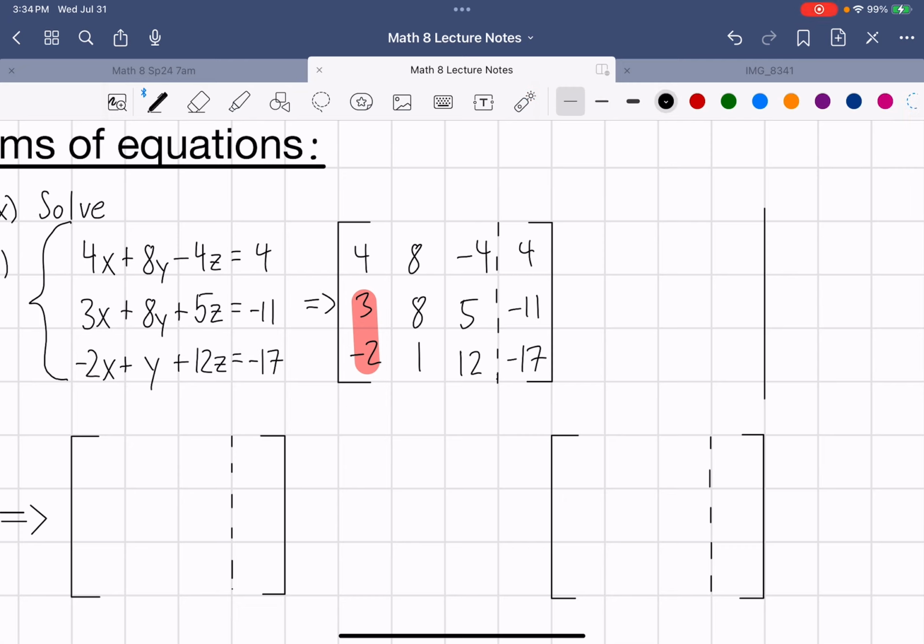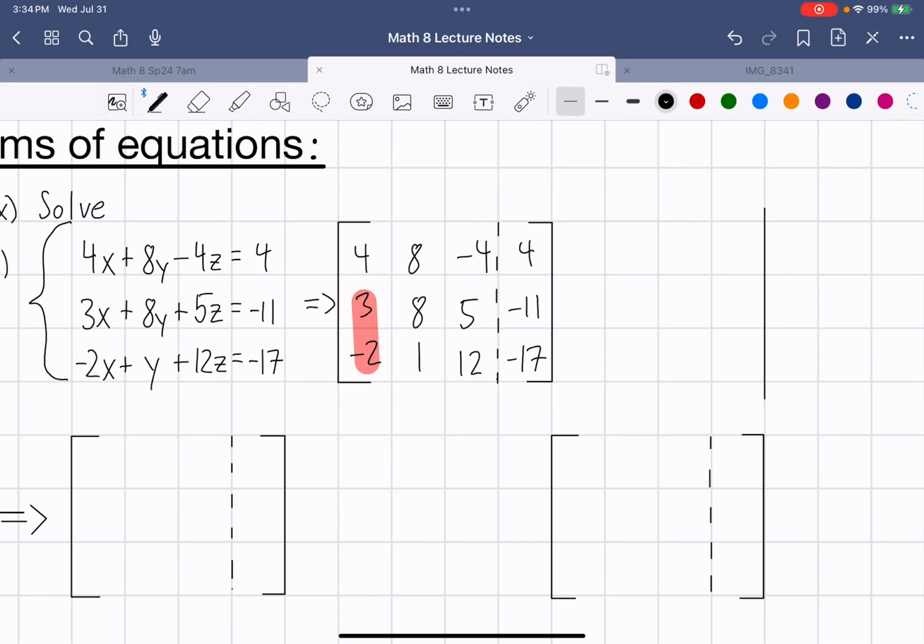But I want to focus on how 4 and 3 can eliminate each other. Well, one, I need these numbers to be exactly the same. So I'm going to take row 2, multiply by 4. I'm going to take row 1 and multiply by -3. It's almost like finding the LCD or LCM. You're just trying to find what can I multiply, right? Because that's one of my elementary row operations, to multiply a row by a non-zero constant. Because if I multiply by 0, it's going to defeat the whole purpose and cancel everything out.